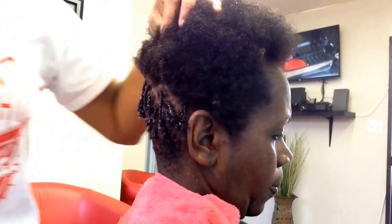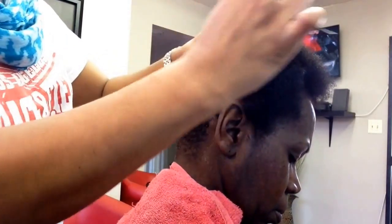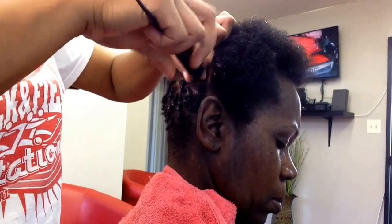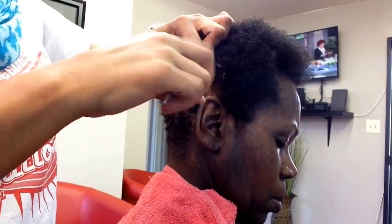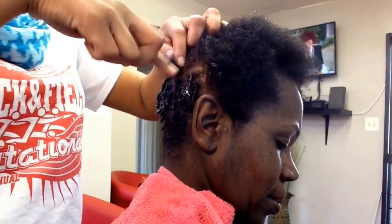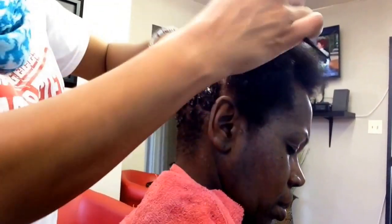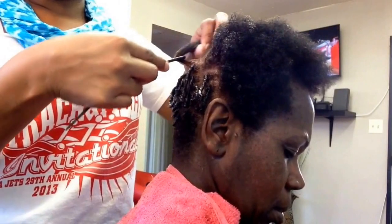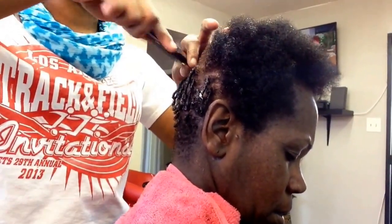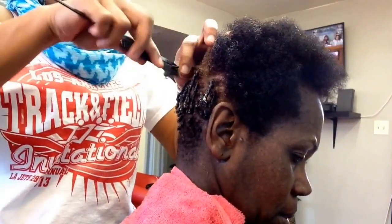Once I'm done with the twisting it will become a twist-out, which means I will then begin to separate her twists into a style where she could be jazzy, sexy, chic, sophisticated, reserved, authentic, ethnic — whichever way that she wants to be. This style just speaks for itself, but what each client does is personalize it.